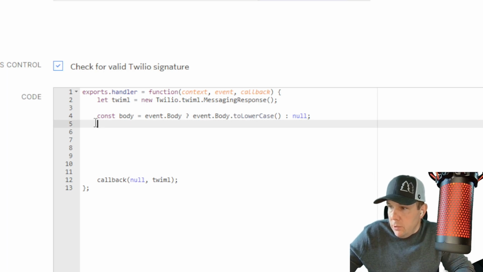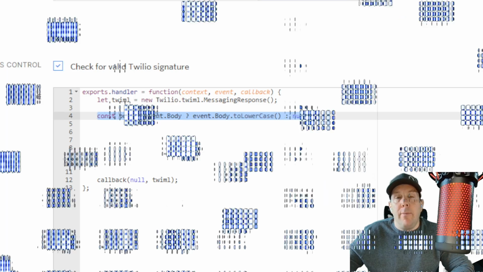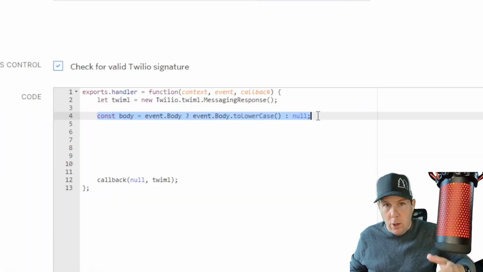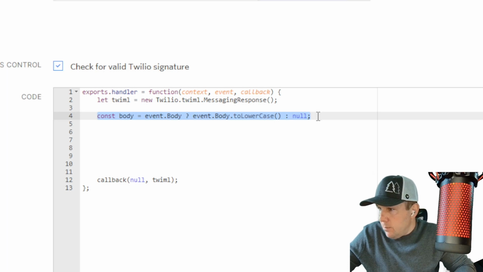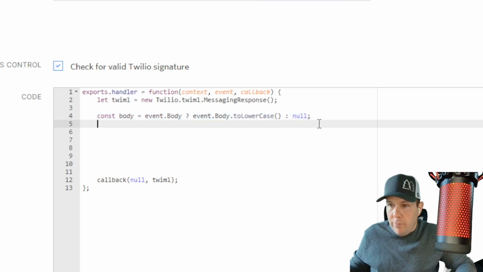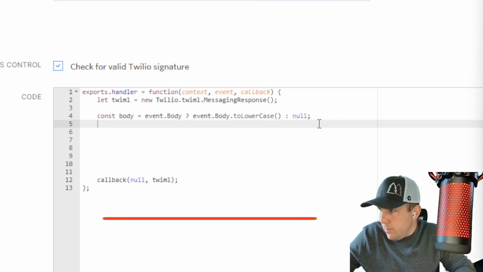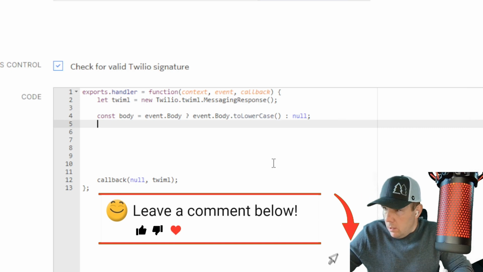what this is going to do is the body of the text message, no matter what the incoming inbound message says, it is going to assume it is lowercase. So for example, if someone were to type lowercase V-O capital T lowercase E for whatever reason, maybe they did it on accident, it will change everything to lowercase. So that way we can have a uniform way in which we handle the incoming text message. Hope that makes sense. I'm not sure if I'm explaining that very well, but all right.